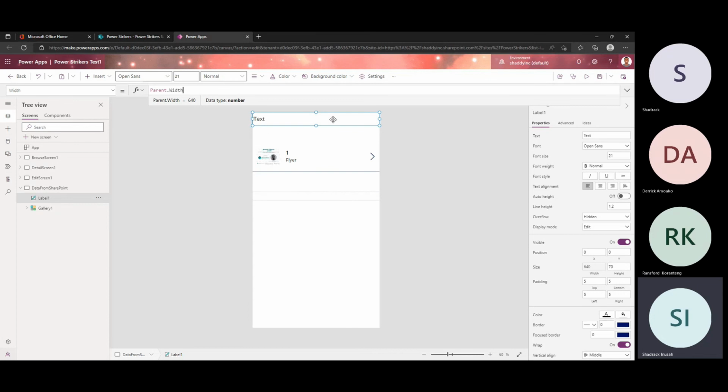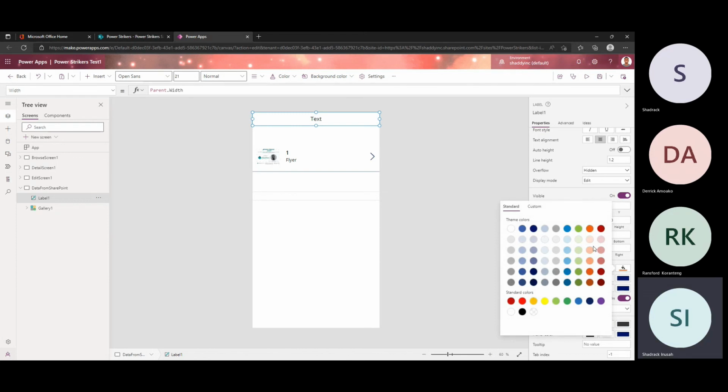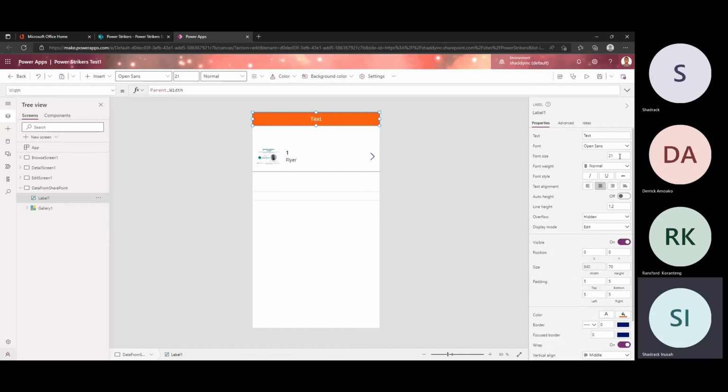Then you can center align it and give it a background color. Let's give it a background color of this. Then we have to change the text color to white. It's just about building ideas. Then let's increase the font size to 30.